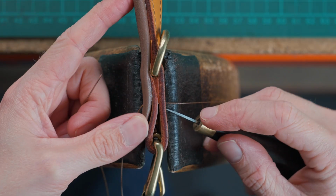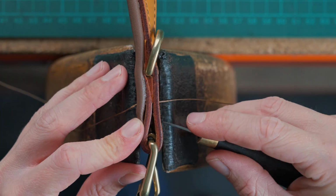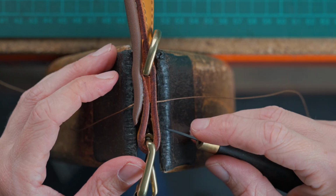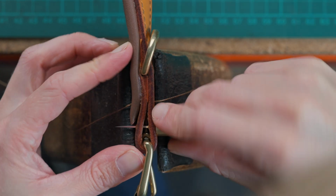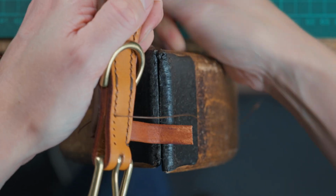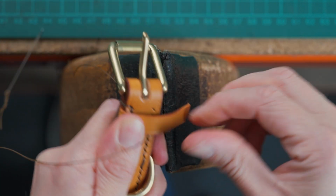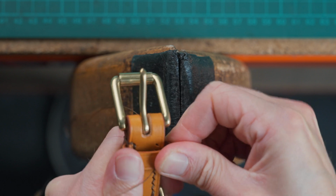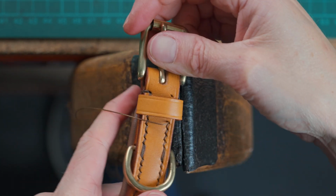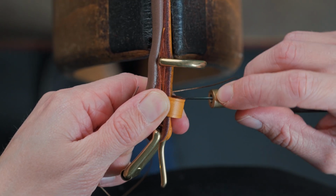When you get to the buckle end of your collar on the other side, what we're going to do is pre-awl the last 4 stitch marks. Once we've done that, we can then put our loop in. And the reason we do this is because it's now easier to awl through, because what we're just awling through is the thickness of the loop and not both full thicknesses of leather either side of it. You want to make sure your loop is nice and straight, and then you can start awling through and finish stitching your collar.